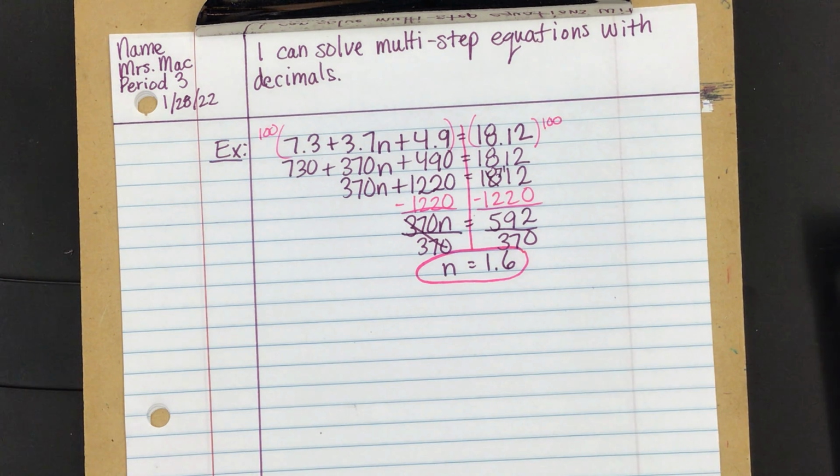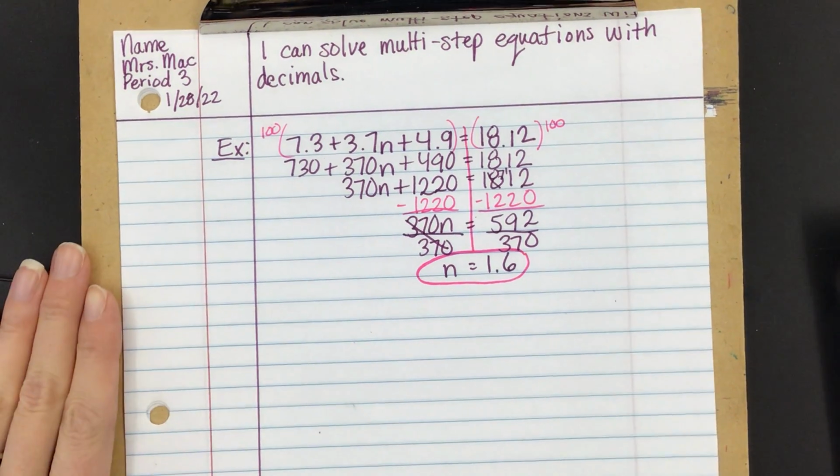Yeah, Trent? So on the homework, why do we have an answer checker? Why do we have to check our answers if we get it right in the answer checker? Because you won't always have an answer checker. And you need to make sure that you can check your own answer as well. And actually, in past years, this is the one unit, the equations unit, I wouldn't give the answers to. But I just felt like it would be better if I just did that. That way you guys could double check your own answers and use the answer checker.